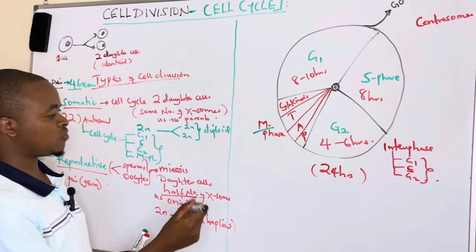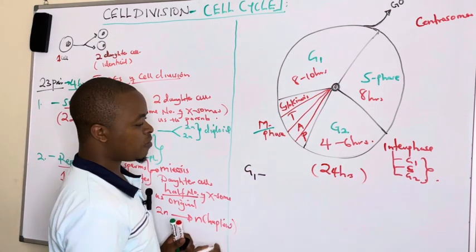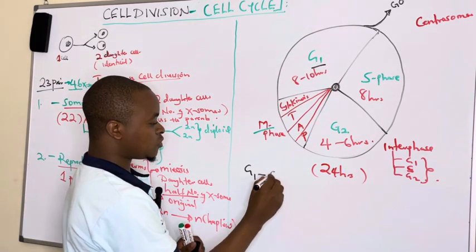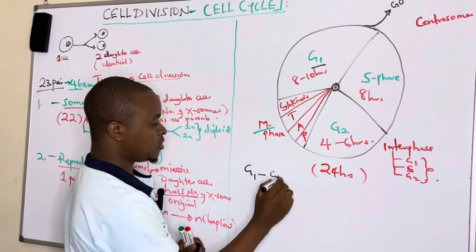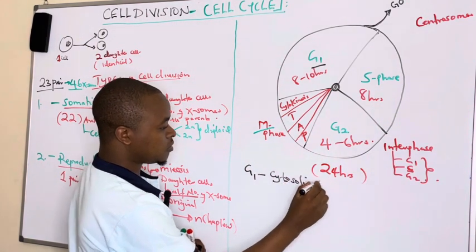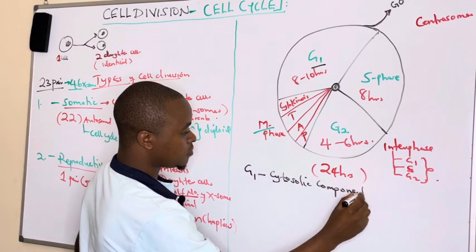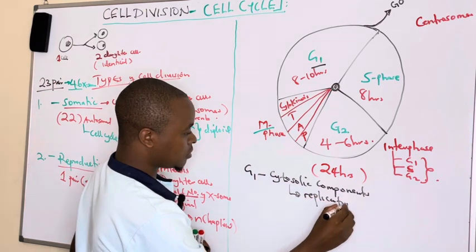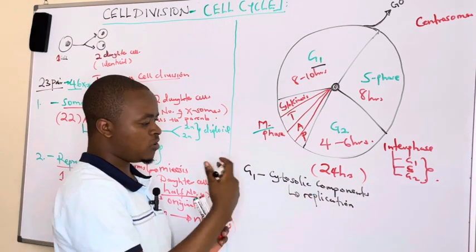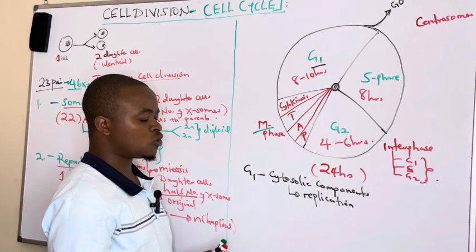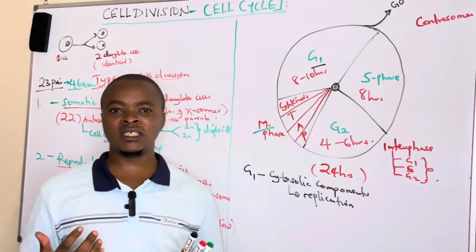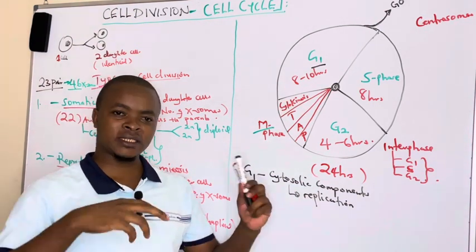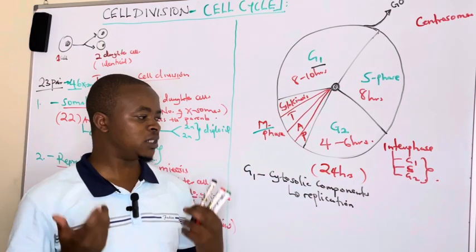And if we can talk in detail about what happens in the G1 phase, in the gap 1 phase, we normally see majorly replication of the cytosolic components of the cell, whereby these cytosolic components undergo replication, but not the DNA, only cytosolic components. So the requirements which the cell needs during gap 1 phase, or during this resting phase, there is replication of the cytoplasmic components.